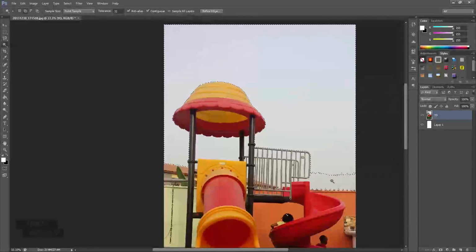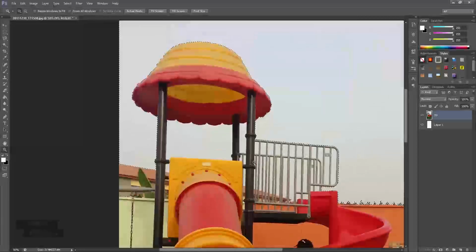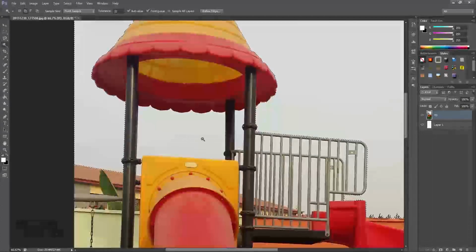I press down my shift and it gives me a plus sign. If I press down my alt, it gives me a minus sign. So shift for plus, alt for minus. So if I hold down my shift and I click, it picks even all these tiny edges. Now we have a little bit of problem. The problem is we still have these places not selected, all these little places not selected. What you simply need to do is just zoom into those areas that you feel from a distance look too small. Hold, press down your shift, then voila.